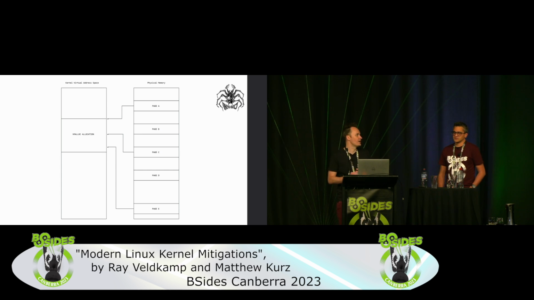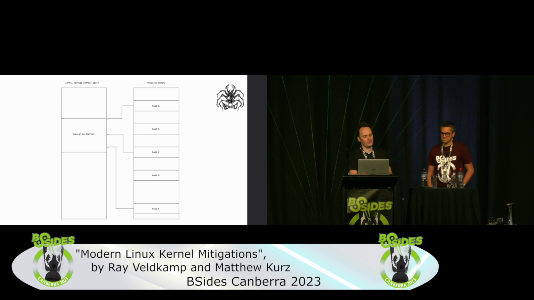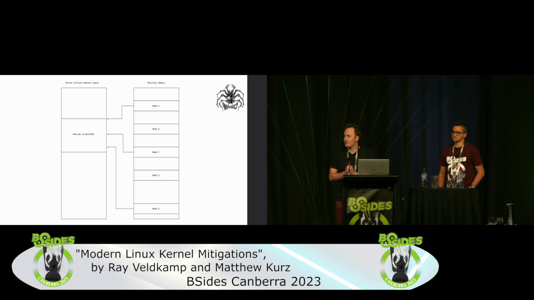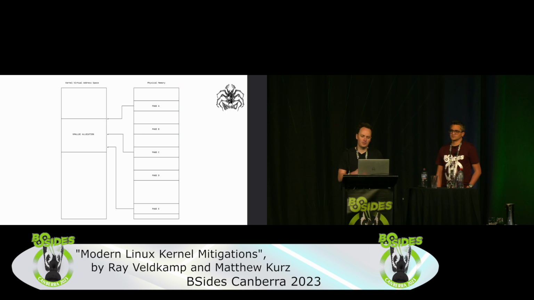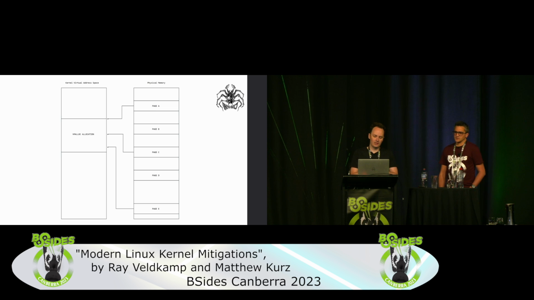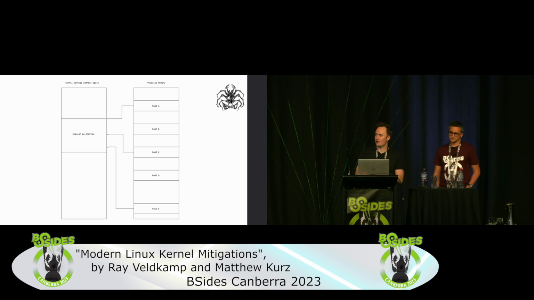I'm not sure how visible that diagram is. However, on the left, we have our kernel virtual address space, and we're going to assume that we have asked vmalloc to give us 3 pages worth of memory. On the right-hand side of that image, we have a very basic view of physical memory. We're assuming that we have 5 pages of memory, A through E. Pages B and D are already allocated somewhere else, and we've asked for 3 pages. So it's going to give me A, C, and E, which are the 3 free pages in our example. You can note they're not physically contiguous. They're quite sparse, separated in physical memory.